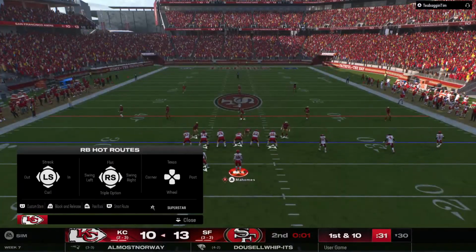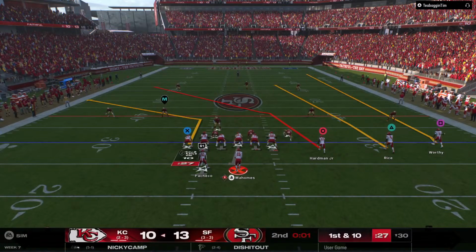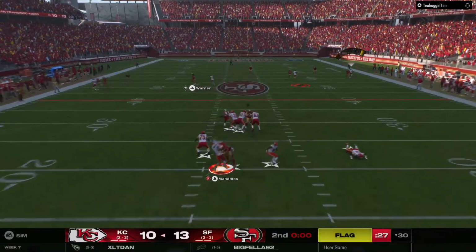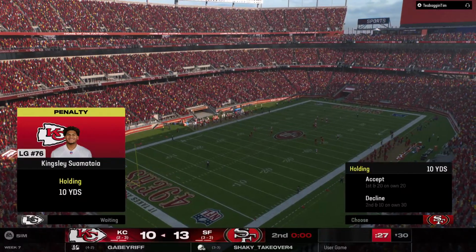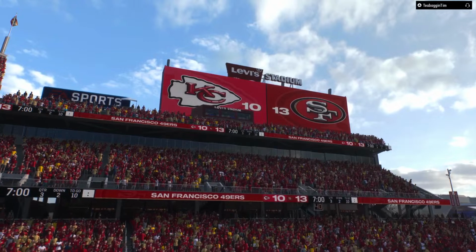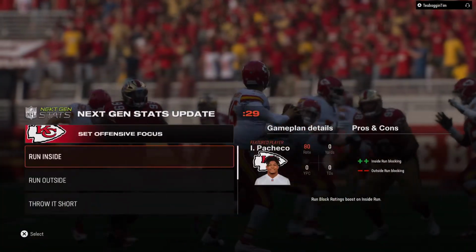So they come to the line for first down and 10. Throwing from the gun. Here's Patrick. And that one is incomplete. Penalty flag down, back in the backfield, in the area of holding. With the score, Niners 14, Chiefs 10.